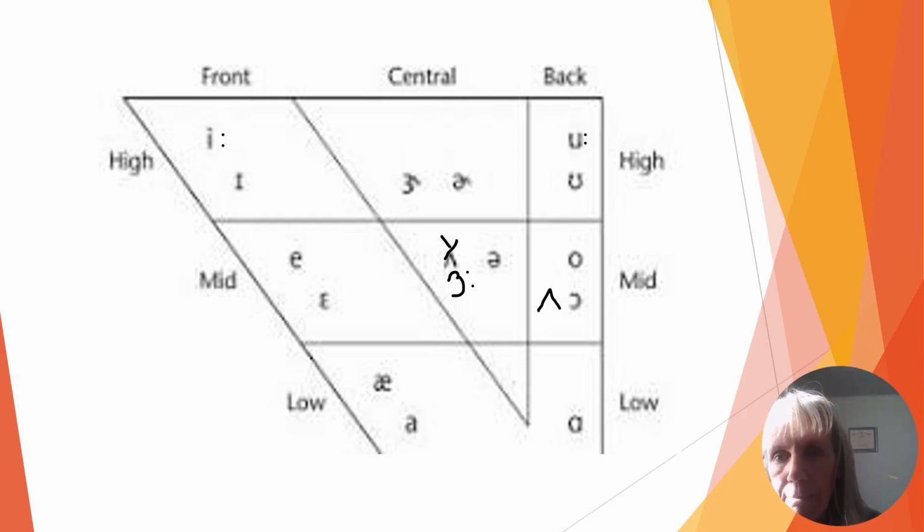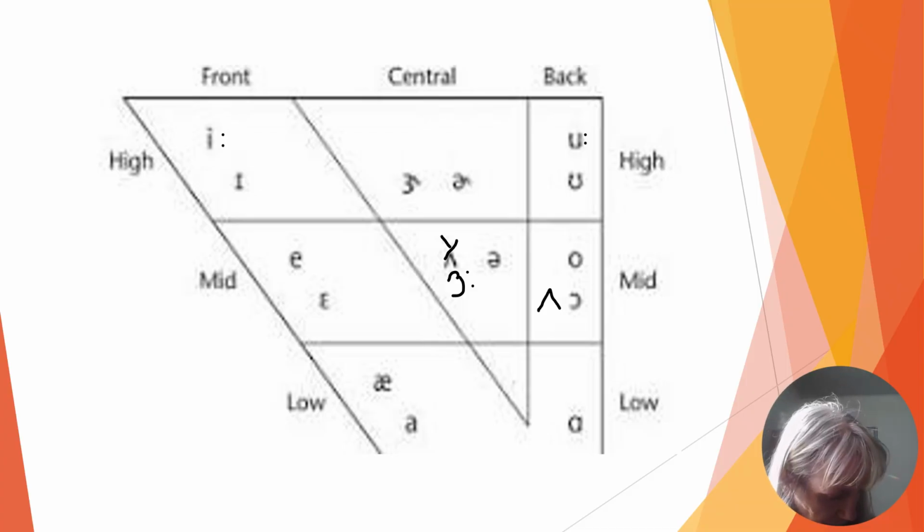So we're going to look up at back high, and we see the oo sound, or the u sound you might see in blue, oo, oo. You see the rounding of the mouth here. Tongue is back, and it's high. And the next sound you're seeing is the sound we see in wood. Okay, and that's what that symbol represents. So when we're coming down to the next set of symbols, we are going to have the tongue midway and in the back. So mouth is still rounded with this one.